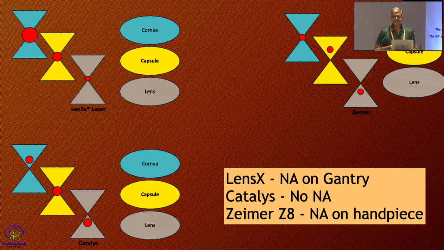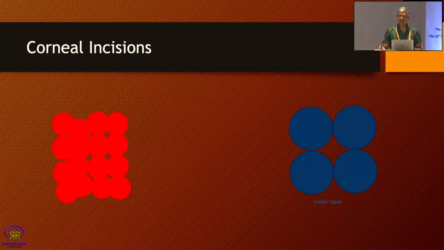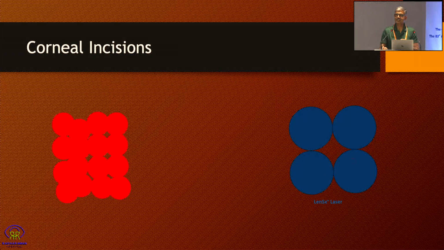Although the laser optimization, the focus is not much because of the limitation in the movement, the optimization is very good. So the Z8 also produces excellent capsulotomies and excellent nucleotomies because the optimization is very good. What's even more interesting to note is the LensX and Catalyst have spot sizes like these, and the tissue bridge between them is quite a bit.